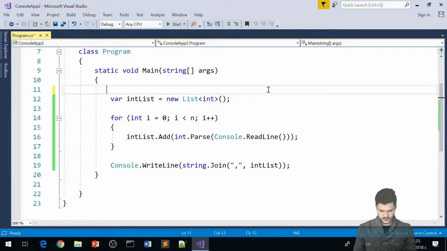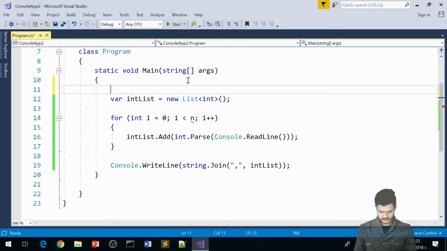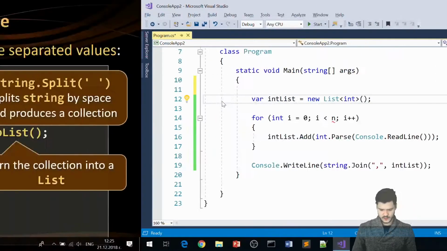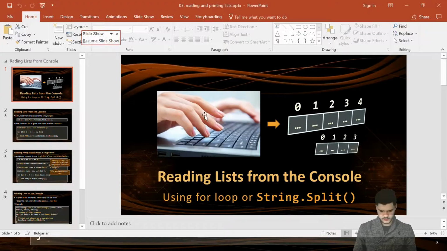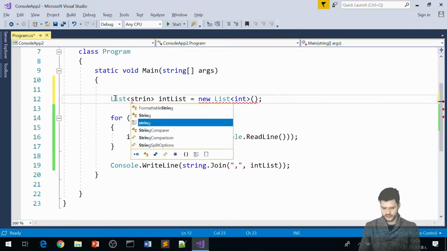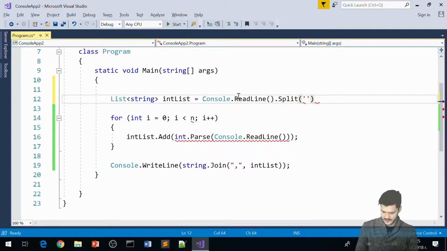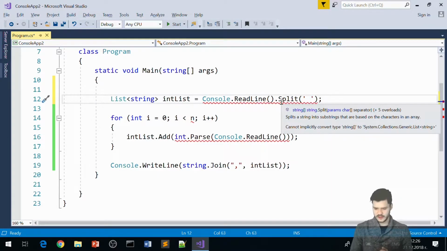We're going to have a List of string, and then Console.ReadLine().Split, and if you just leave it that way, you're going to see what it will tell us.